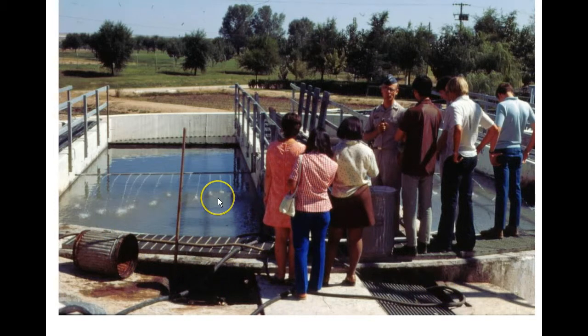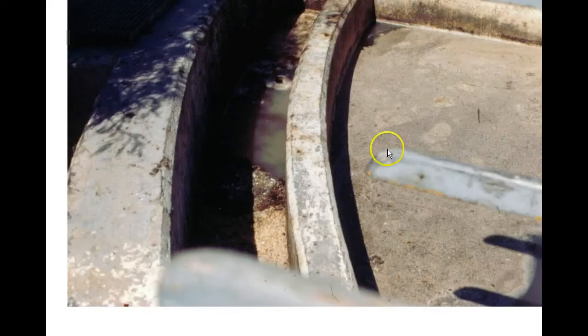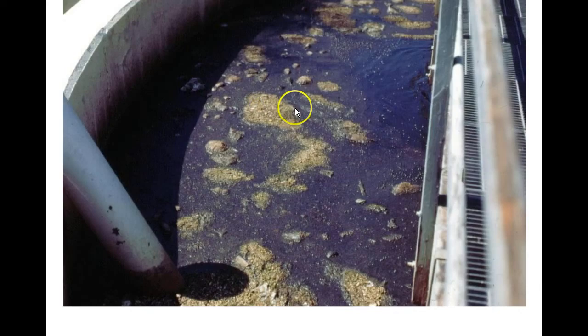And again, what are they doing here? Well, as you can see, it gets pretty nasty here. They'll skim all of this off. This is the stuff that will float. There are a lot of cigarette butts in here that people say, well, I'll just flush them down the toilet. Well, they end up somewhere. And then this is skimmed off. But anything that will settle, they allow to settle. And supposedly it's been ground a little bit and made into smaller particles. It did have quite an odor.